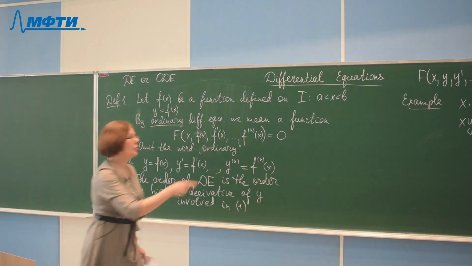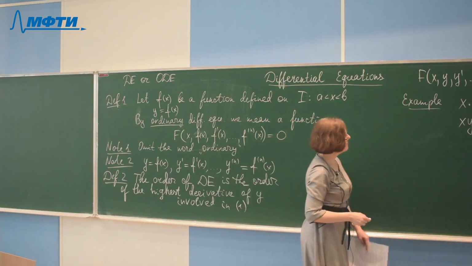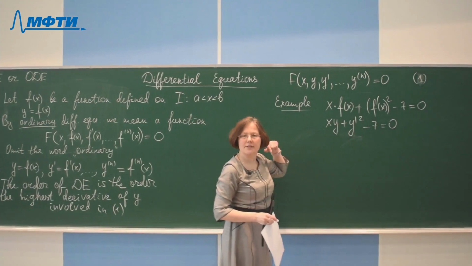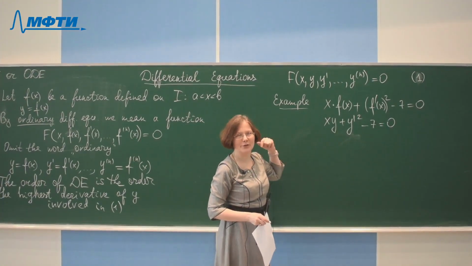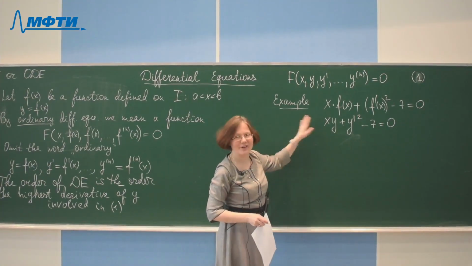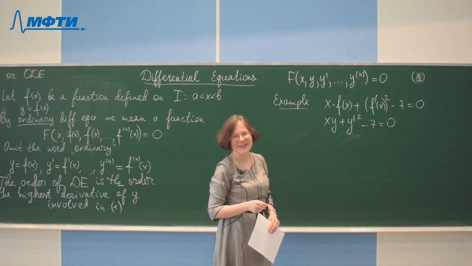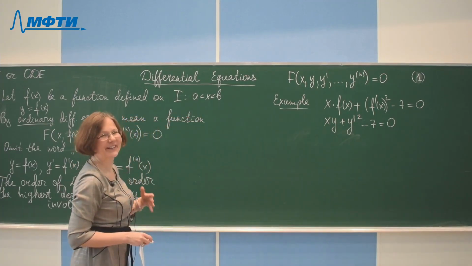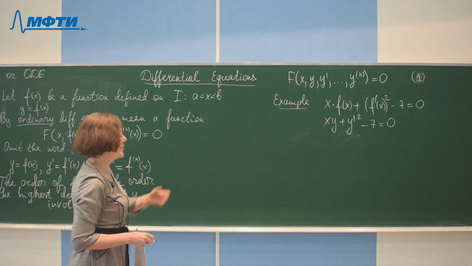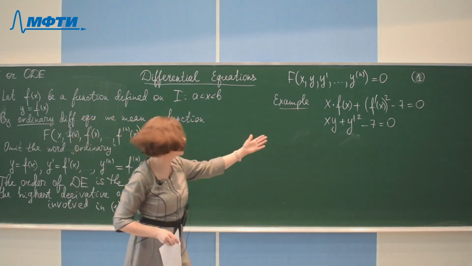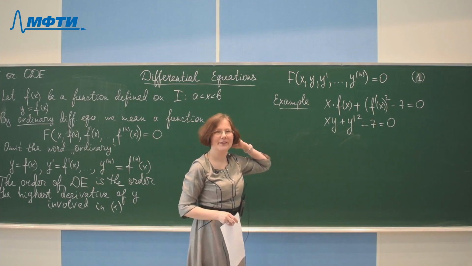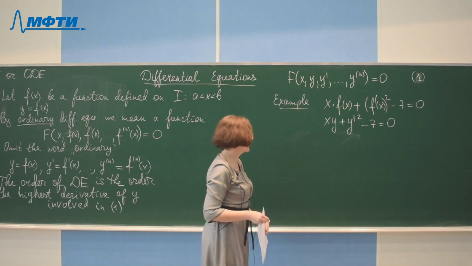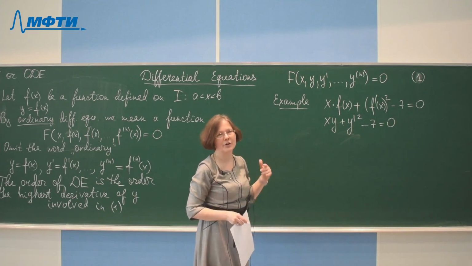Okay. Let's go to our example. So what is the order of this differential equation in our example? Do you know what is the order of the differential equation? The order is the order of the highest derivative. What is the highest derivative involved in this equation? So 1, right? The order is 1, right? This is the first order differential equation.